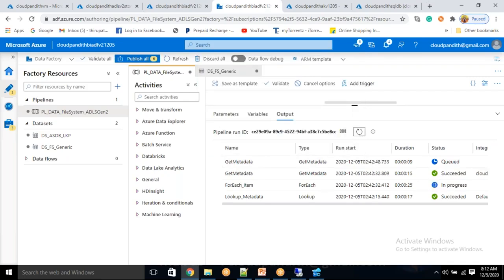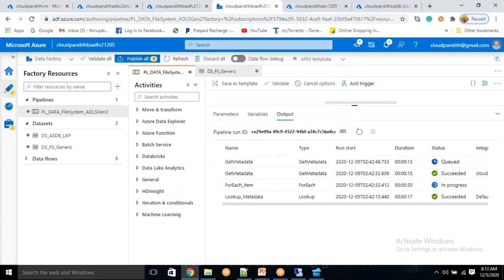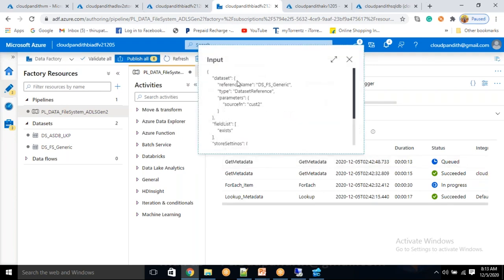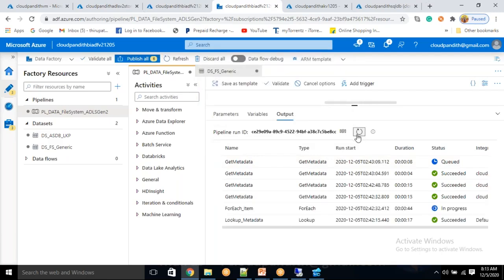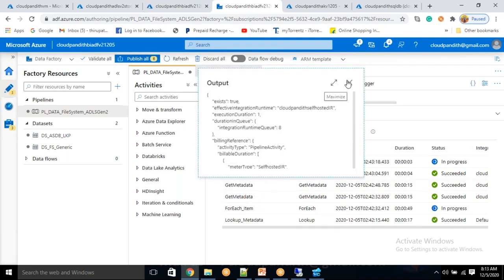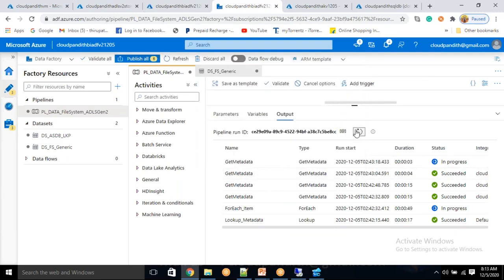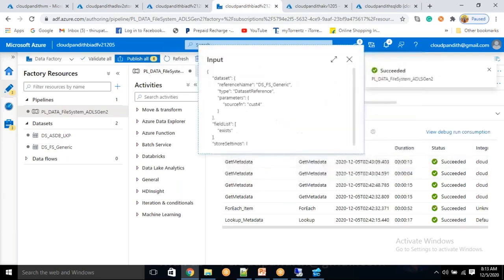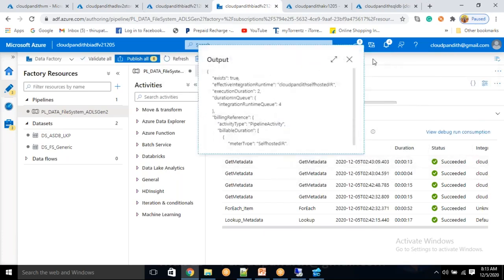The problem is if we go with sequential, it is taking quite a long time. Fine. See here, it's true. The reason is that folder exists. Next, come here, click here. You see, next you're passing the cust2. Cust2 result has not come yet, but now refresh it, you will get it. Yeah, it's finished. Get metadata 2, you see the result, it's true. This is also available, cust2. Cust3 available or not? Yes, true, it's available. Execute it. Let's see now. They have a fourth folder. This folder also true.